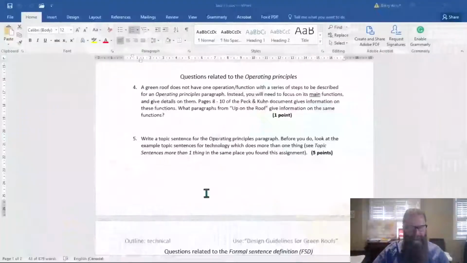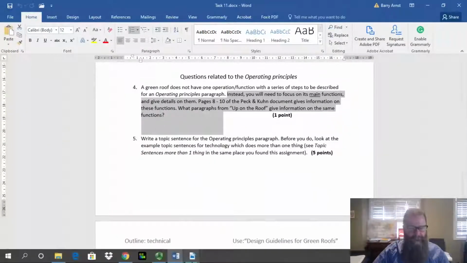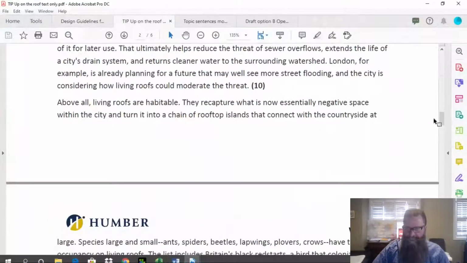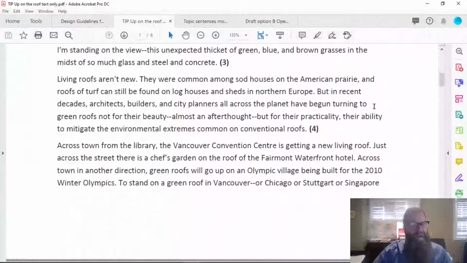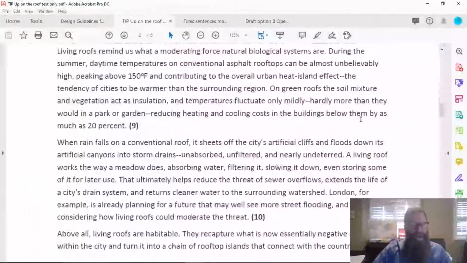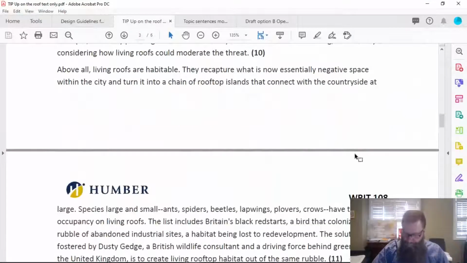Okay, going back to the question, it says, what paragraphs from Up on the Roof give information on the same functions? So going to Up on the Roof, I'm going to go to that text only section because it's easier to find the paragraph numbers. So somewhere in here, you've already read it, so scan through it and find the section where they talk about those different things, about this urban heat effect, stormwater, creating habitat, that kind of thing.